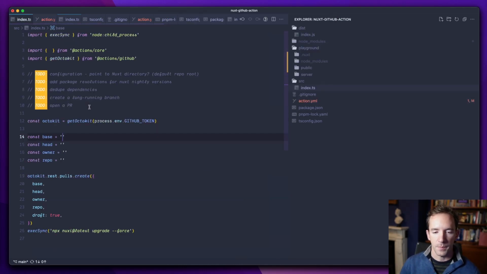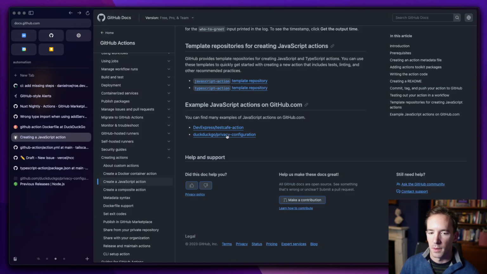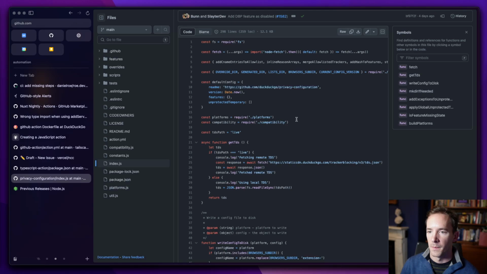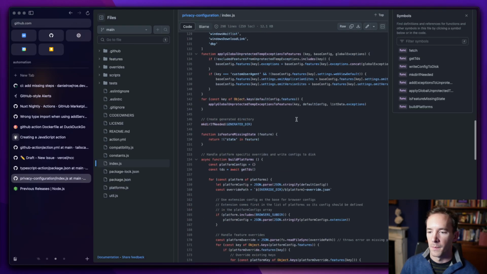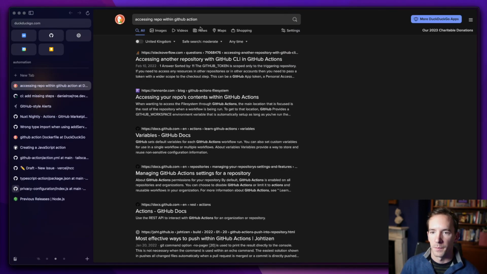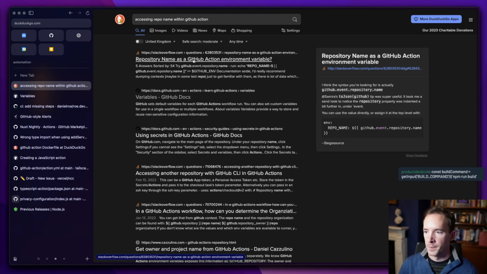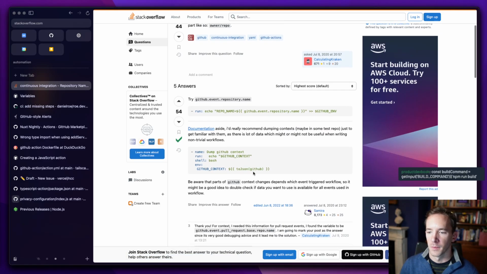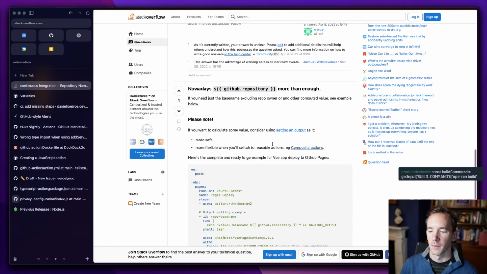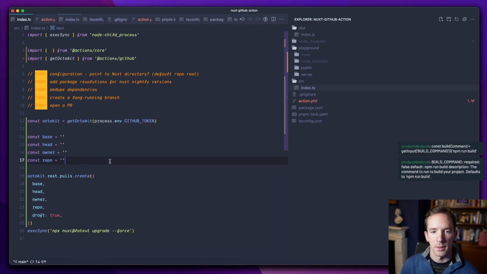And we must be able to read this in from the... I wonder if we could actually just stick that here, like in the action YAML.